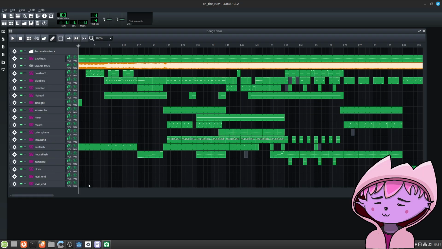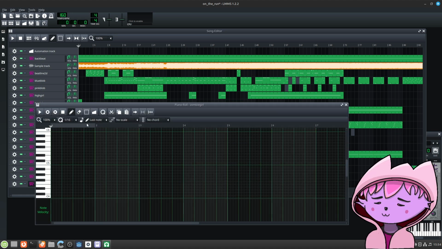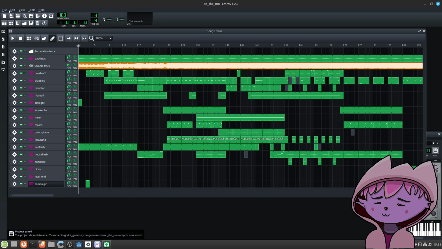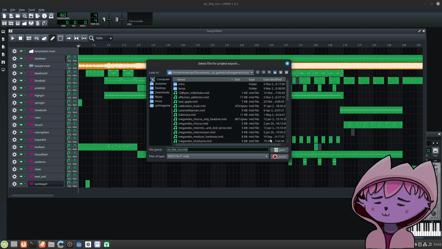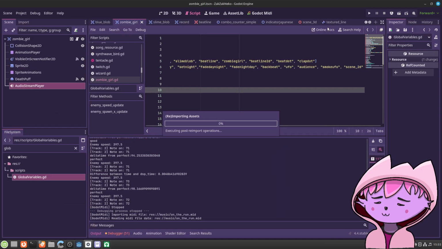Yeah, let's make this just one debug enemy.